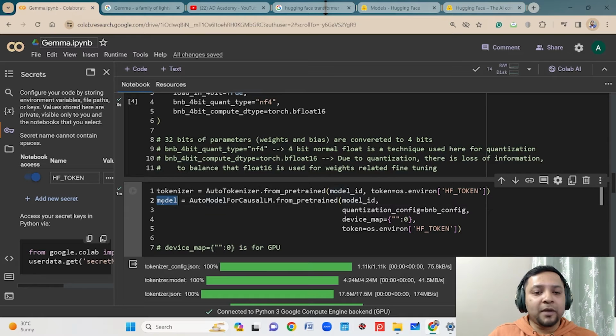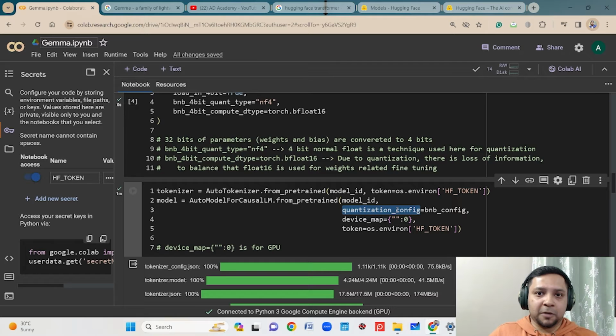And then you have to mention the model, for which you use AutoModelForCausalLM. Causal LM means a causal language model. It means that when you are generating text with decoder-based transformer models, for that time we are using a causal language model. We will be using this, and then here also we have to define the model ID. So Gemma 2B we are using, and here we have to set the configuration parameter.